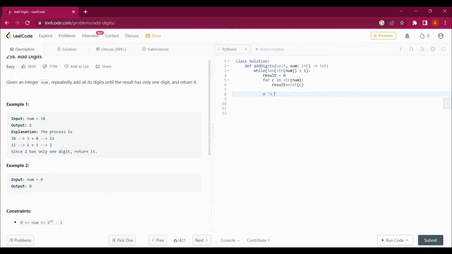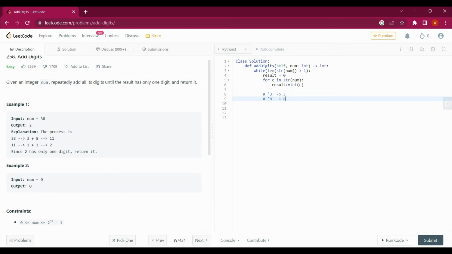Here is my first c, I want it to be an integer, not str, so it will be 3 here. Then again it will be my 8, and it will give me 8. So 3 plus 8 will give us 11.